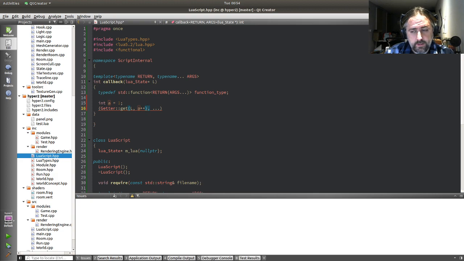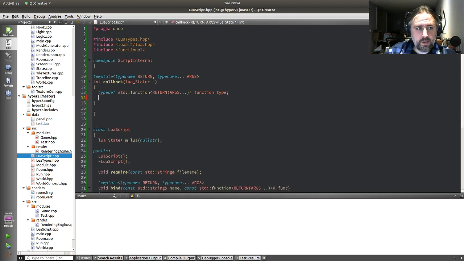But what we actually want to do is some compile time stuff, and I'm getting very tired. It's pretty late, so I don't know if I'll get onto that today. So this might have to be continued tomorrow, but basically we want to run this function. Oh, that's a good point. That's just the function type. We don't have the actual function, so we want to actually store the function somewhere.